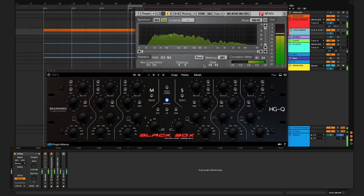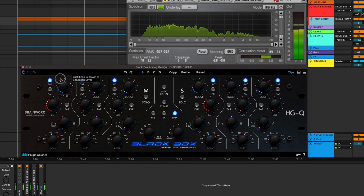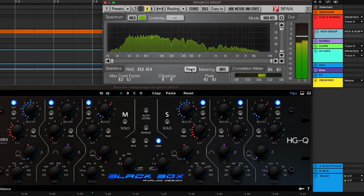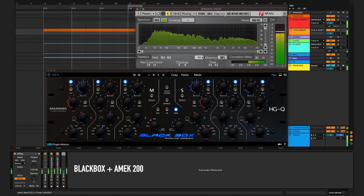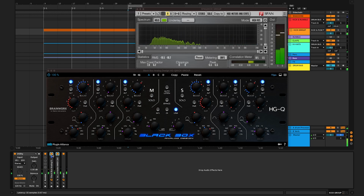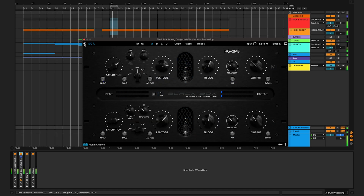Black Box, my secret weapon for glue and warmth. I use this on the kick rumble group, drum boss, and sometimes even the master. It adds punch without killing your transients. Early in the chain, instant glue. Now on my parallel drum boss.